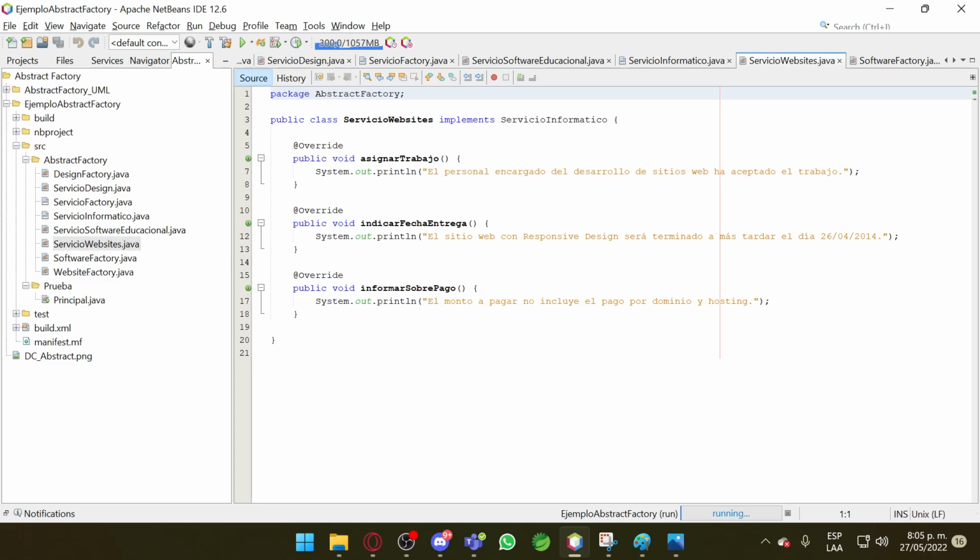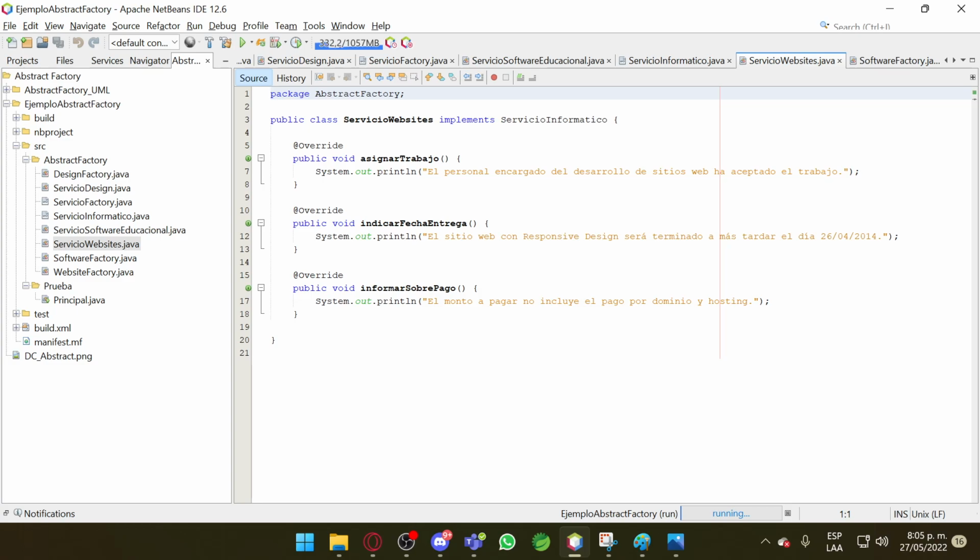Here we have the service website, where you can see that the people that have to develop the website have said that they are going to do the work.